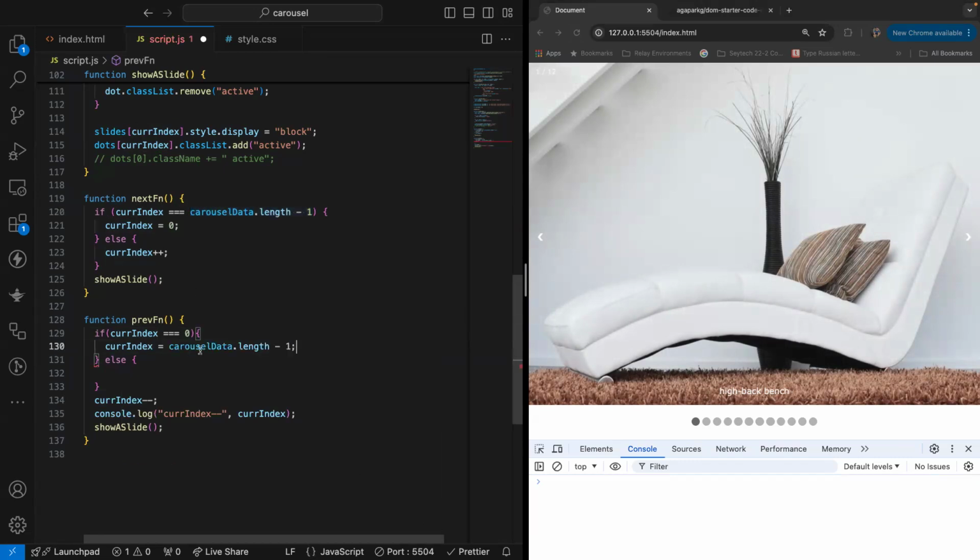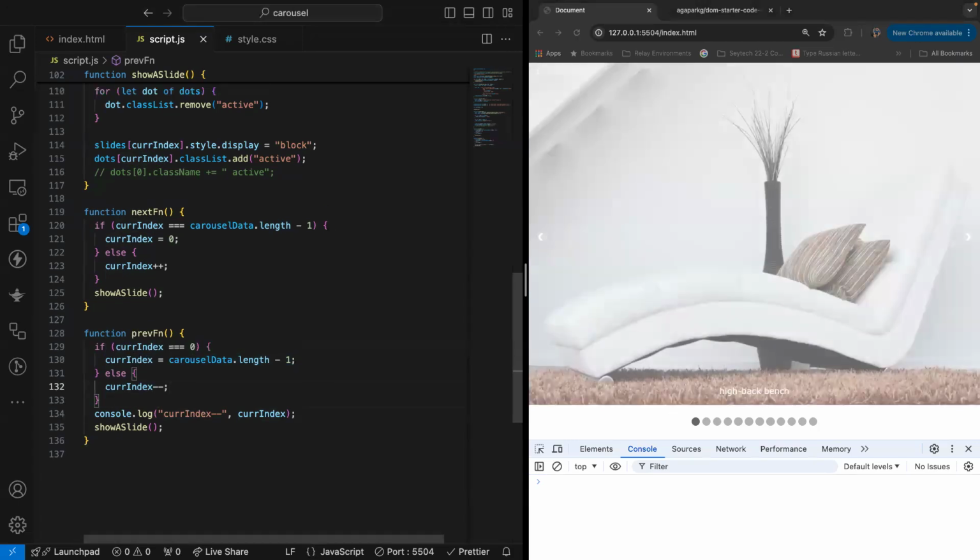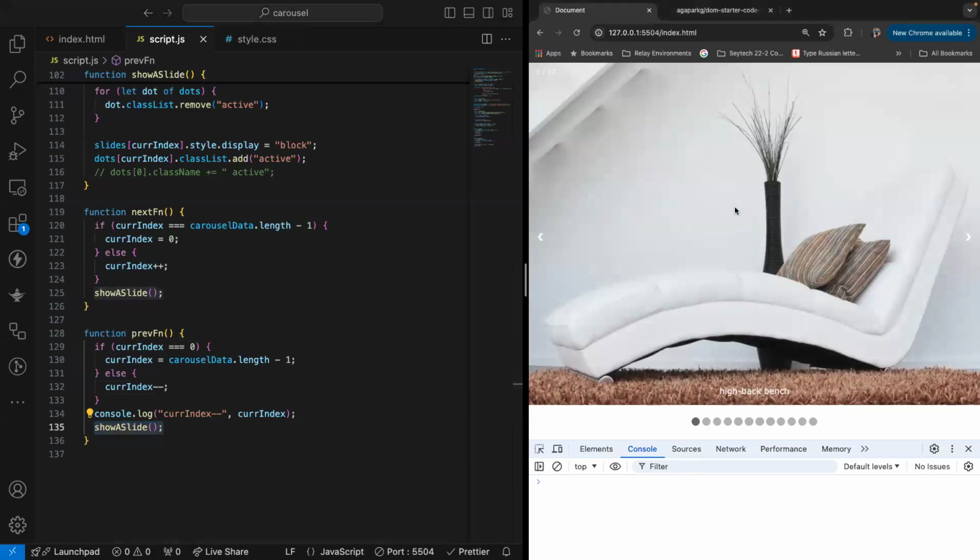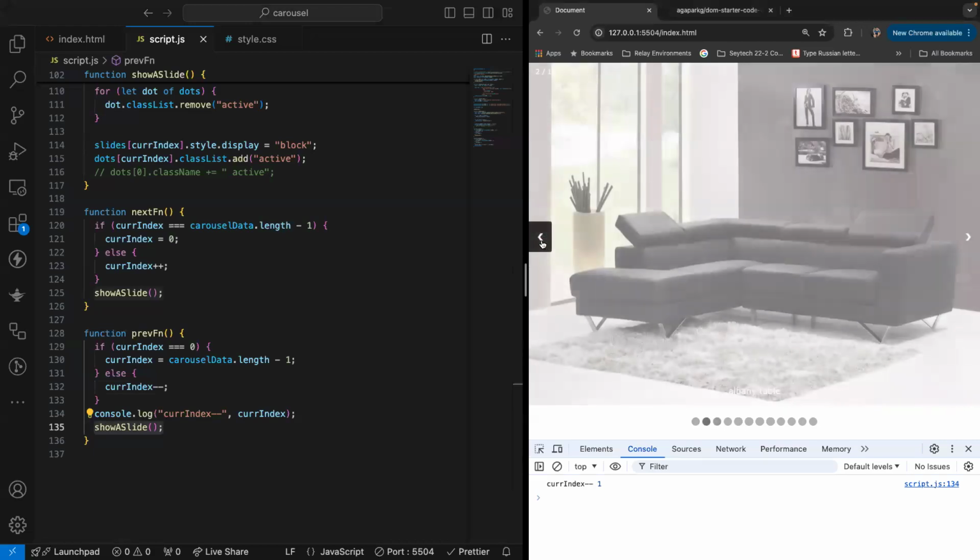Exactly, yep. So basically it's like a rotation, like a loop. If it is beyond 0, then start from the other side. If it is above the last index, then start from scratch from 0. If you go this way, it just loops like this. If you go that way, it can loop like this, clockwise or counterclockwise. So this is what we do. If the current index is 0, then change the current index back to the last index. If it is not 0, then keep decreasing it, and then show the slide. So, go forward and go backwards.